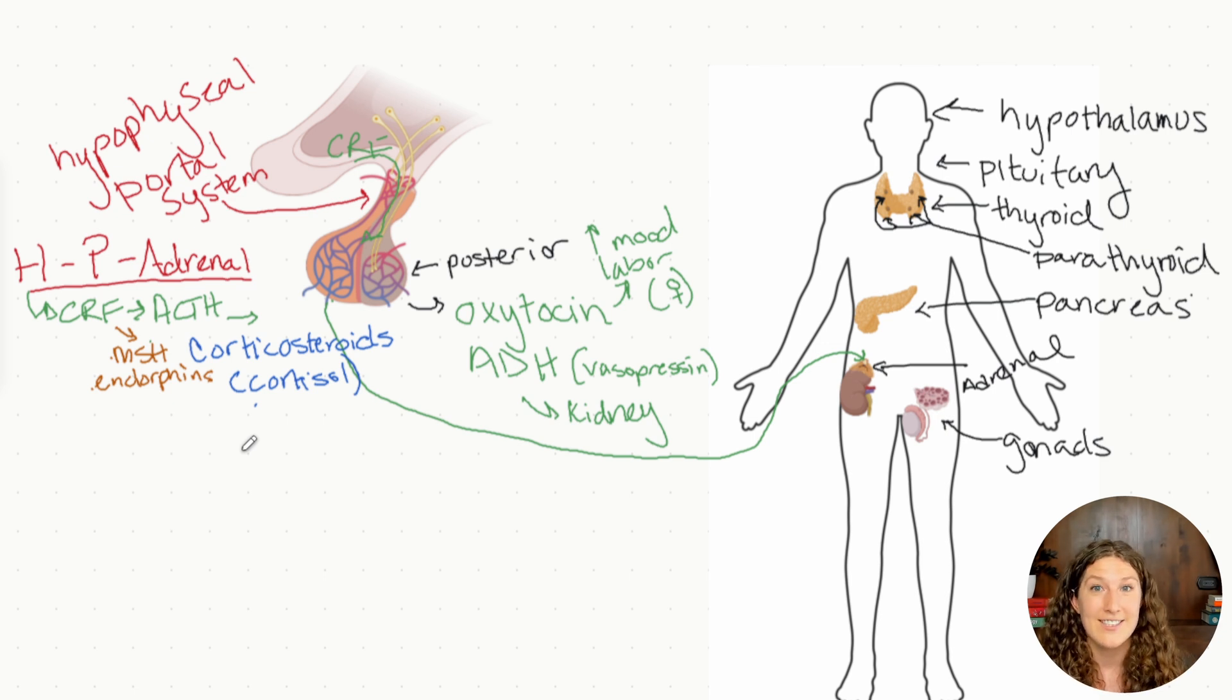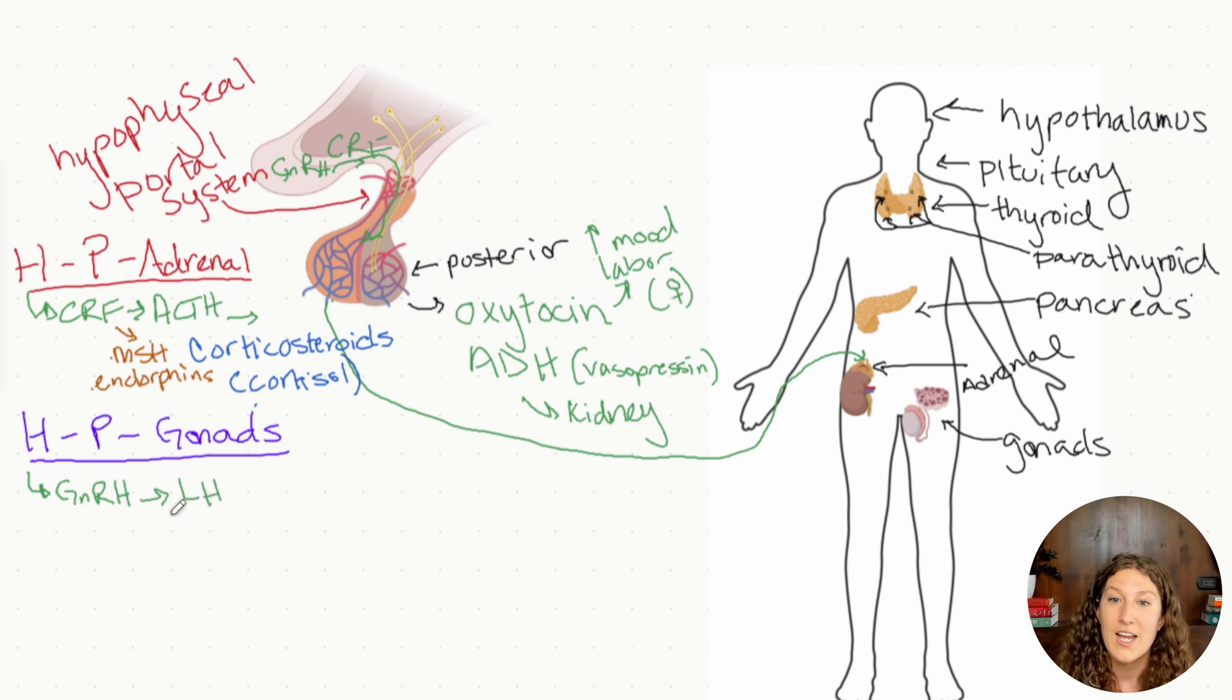Let's now move to the next axis. This is going to be our HPG axis, hypothalamus pituitary to gonads. For our HPG axis, the hypothalamus is going to be releasing GnRH, gonadotropin releasing hormone. GnRH, just like CRF, will travel through the hypophyseal portal system and bind to cells on the anterior pituitary, because it's a peptide hormone, and causes the cells to release LH and FSH, luteinizing hormone and follicle stimulating hormone. We've got two hormones being produced from the action of GnRH at the anterior pituitary. LH and FSH will then both travel to the gonads, but their site of action will depend both on the sex of the person and which hormone is acting.